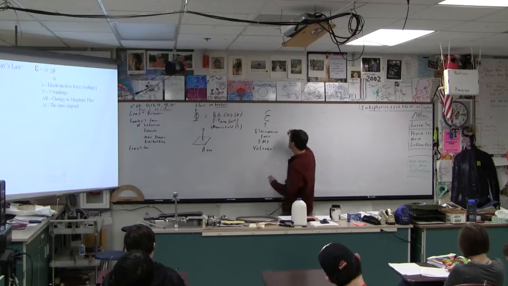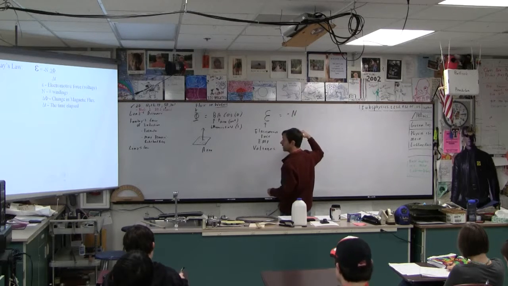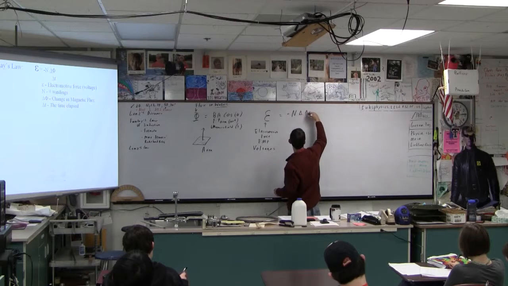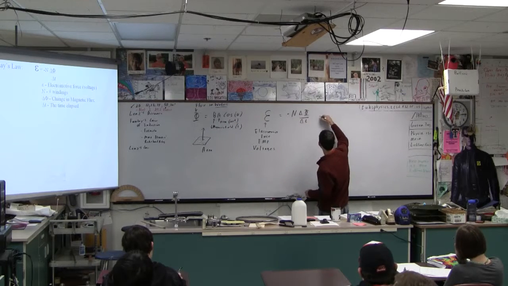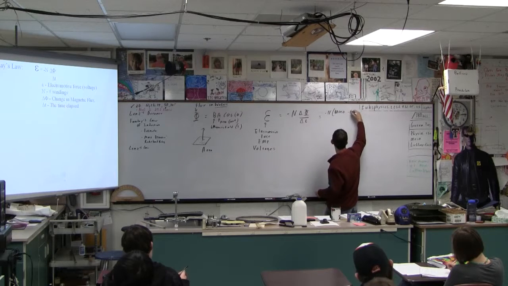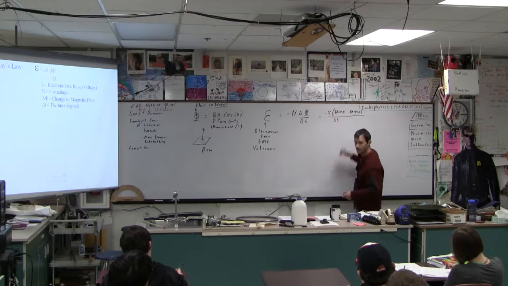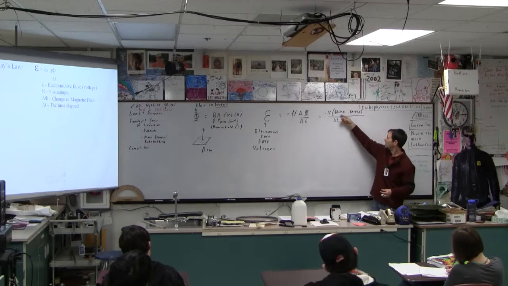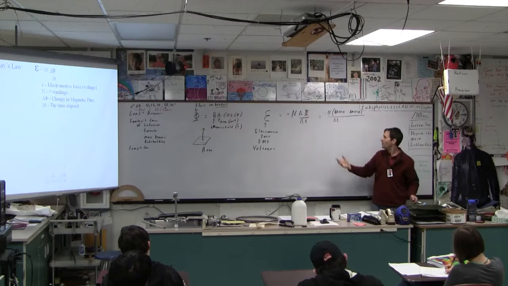Okay. So this is equal to minus N, and we're, by the way, going to generally disregard that, times the change in flux over change in time. Now, if flux is BA cos theta, the Uber formula becomes minus N times BA cos theta minus BA cos theta. Isn't that a change in flux? In general, the change in flux is your final flux minus your initial flux. Does it matter if you go initial minus final? Not if we're ignoring the minus sign. It's a change, right?